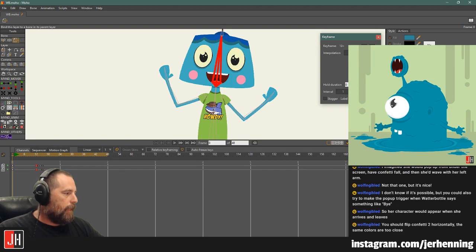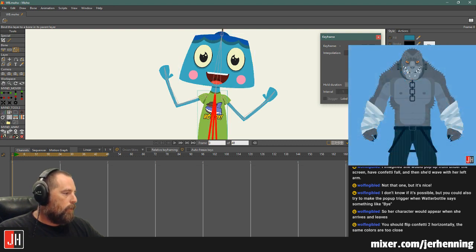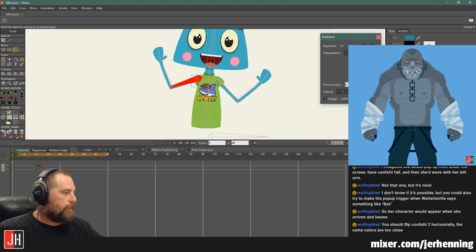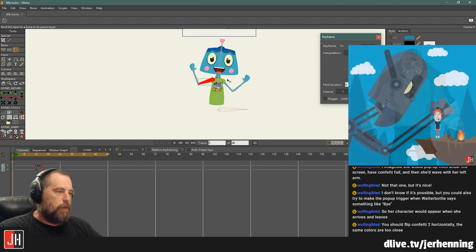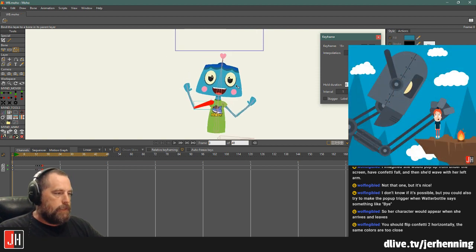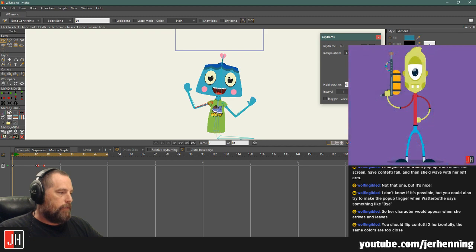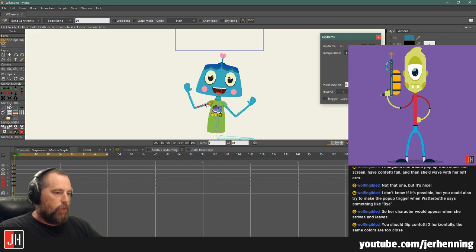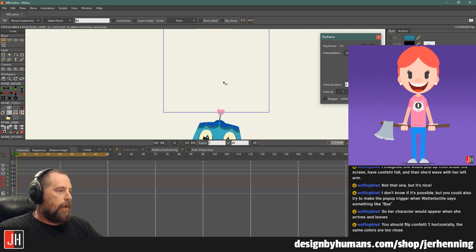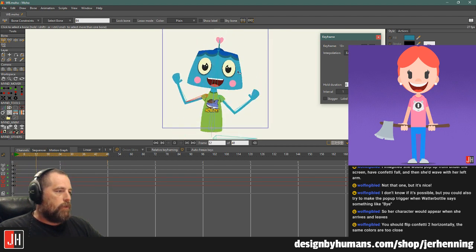Left eye, right eye, head, heart, base, antenna, neck, torso, sleeve, right sleeve, left arm, right arm. Okay. So we have rigged everything. We're going to go to the very first thing and freeze this. So we're going to go to frame 1 and we're going to freeze. There we go. Control F. Nice. Okay, so now we're going to play it. So now everything is rigged to a bone.